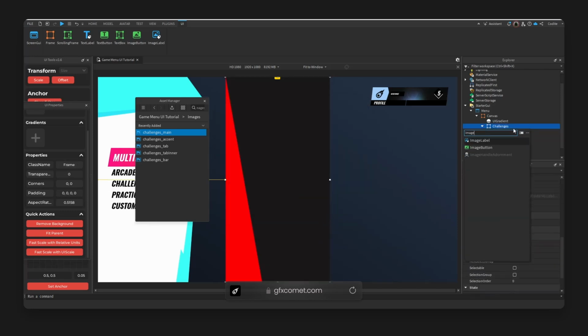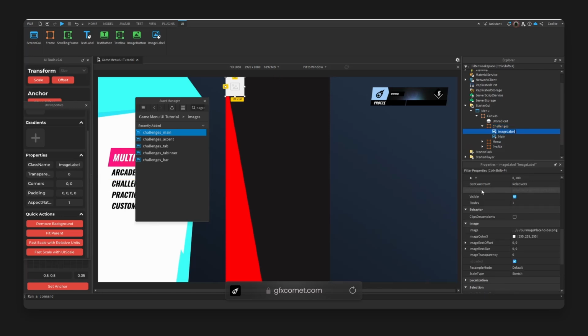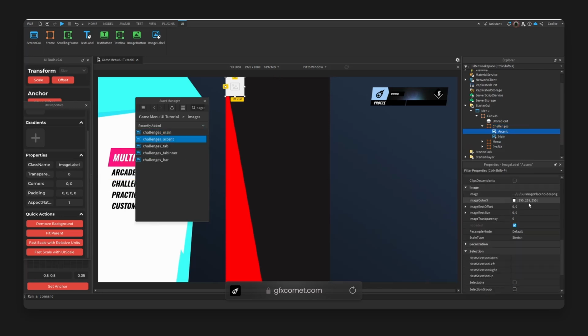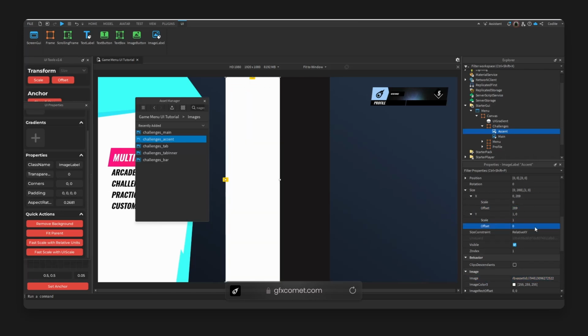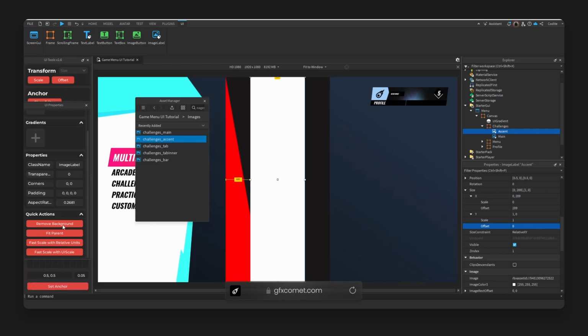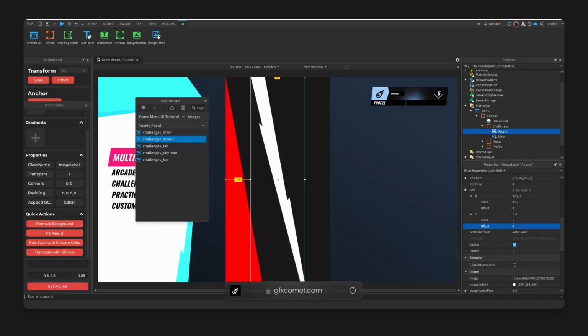Right, we're going to add image. This is going to be accent. Right here. And the size 289, well, for the width. And the Y is just 1. Pretty simple. Background off and scale.